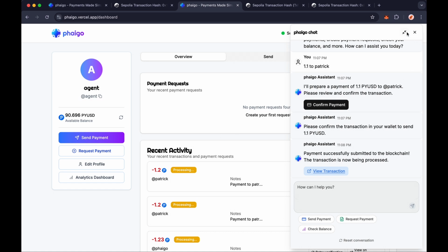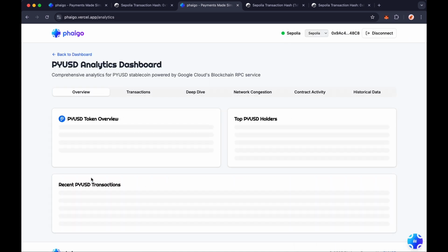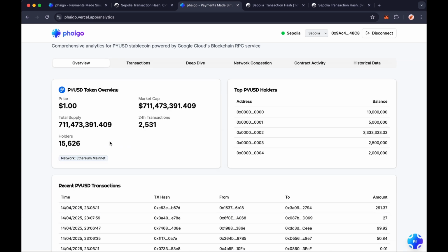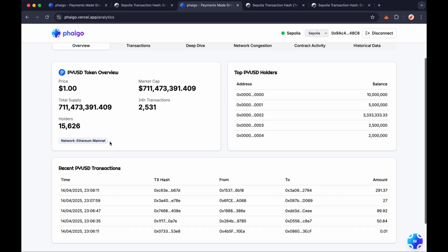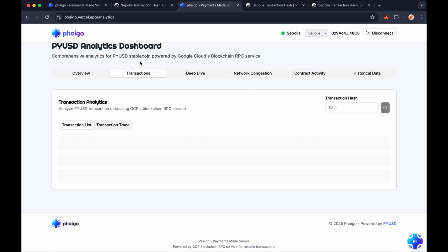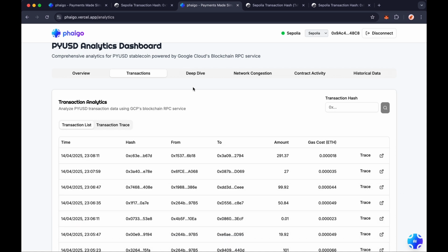So there's also an analytics dashboard on the platform that's connected to the Google blockchain RPC. And there it should load the data. And there we go. We have an overview of the latest transactions and the market cap, total supply, the amount of holders. And there you have a transaction trace tool where you can trace the transaction and the latest transactions.